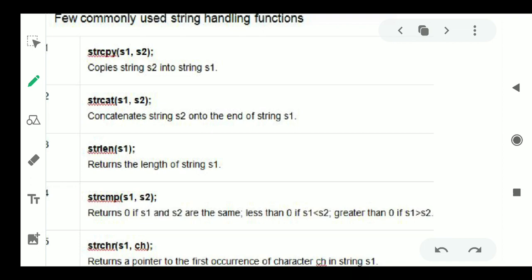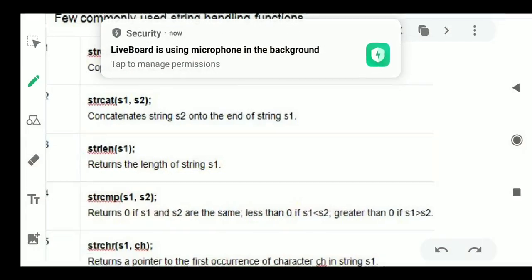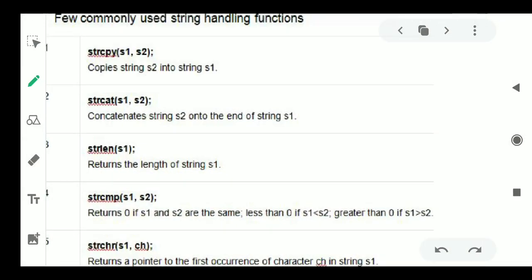Next, we'll discuss strlen. String length: this string function is used to find the length of a string, and it will return an integer. So it will find the length of a string s1.